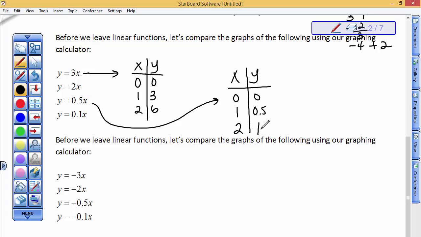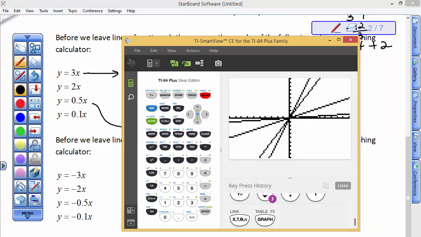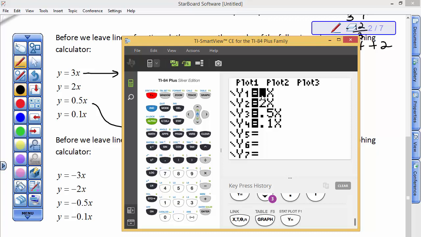When I put negative signs in front, I just want you to notice, and I'm going to see if I can just go ahead. These were all positively sloping lines. They slope from the lower left to the upper right. I would like to go in now, and I'm going to insert negative signs in front of this. So to insert, see the INS above the delete key? I'm going to go second and insert. So right here in front of the 3, it's kind of blinking. It's got a flat line there. It's blinking. I'm going to insert a negative sign.